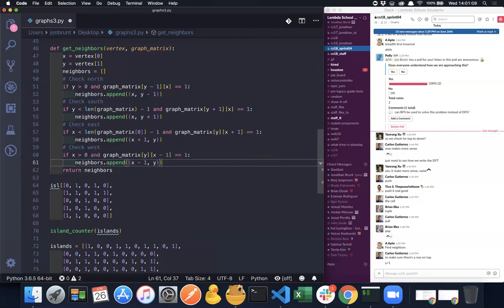And then we return the neighbors. So for each point, we're just checking those 4 places, north, south, east, west, just using that simple matrix math.